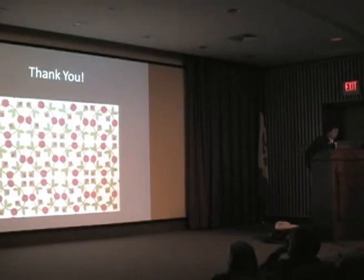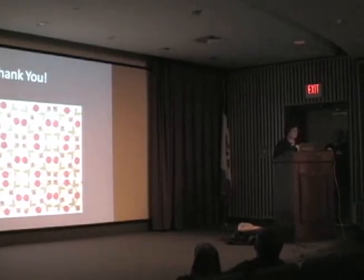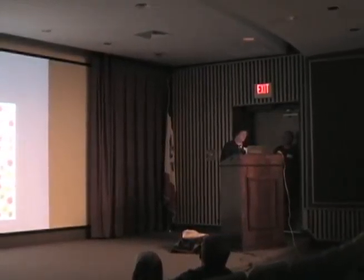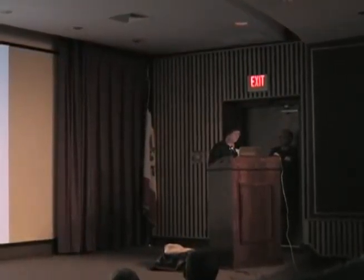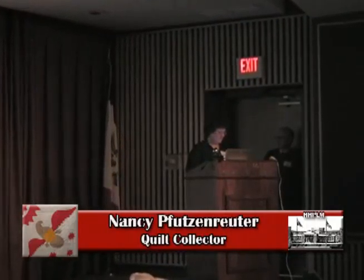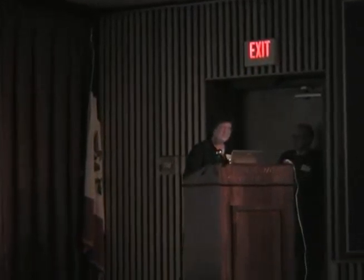So to finish: when I choose a quilt, I look at design, color, workmanship, and overall condition. I gravitate toward quilts made in the 1800s and early 1900s, but also appreciate contemporary quilts. I can't say I have a favorite quilt until I see the next one — and then that's my favorite. I just enjoy collecting quilts and sharing them with other people. Thank you.